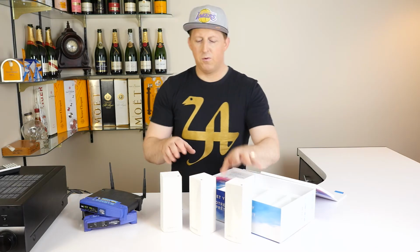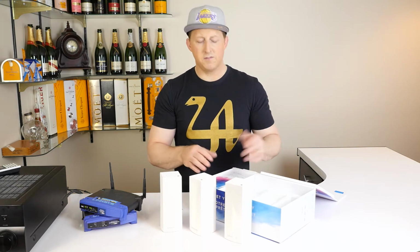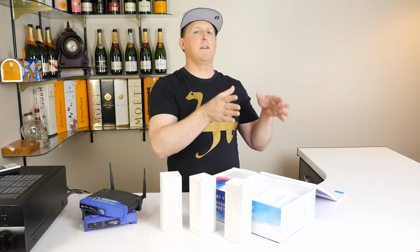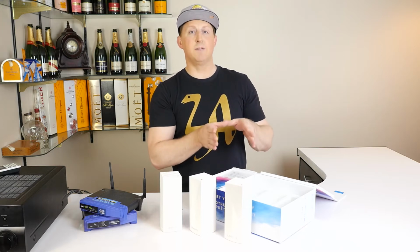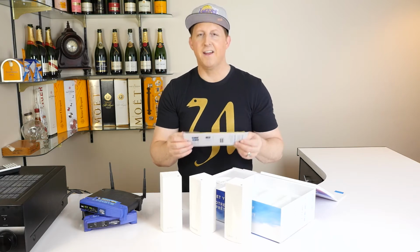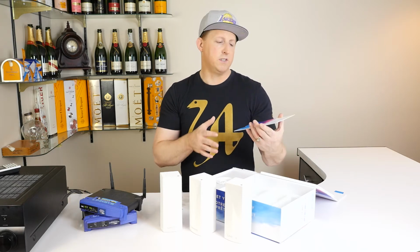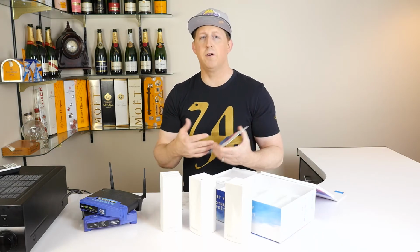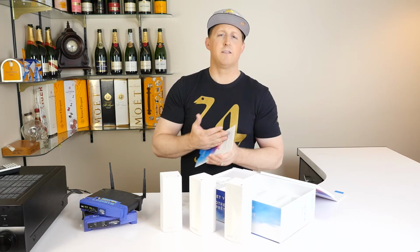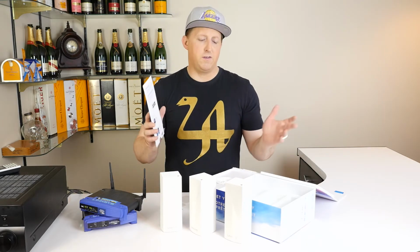The other reason I got this was because these newer meshes, or even the newer routers, have guest networks. Technically you can set up VLANs and have guests connect and get IP addresses on specific segments of a network. That's kind of geeky talk, but the reality is you can set up a VLAN and restrict the traffic. This thing has an explicit guest network, which is really cool, because if family or friends come over, they want their devices on the network, but you don't want them to necessarily have access to all of your shared files, pictures, and documents. You don't have to do that.